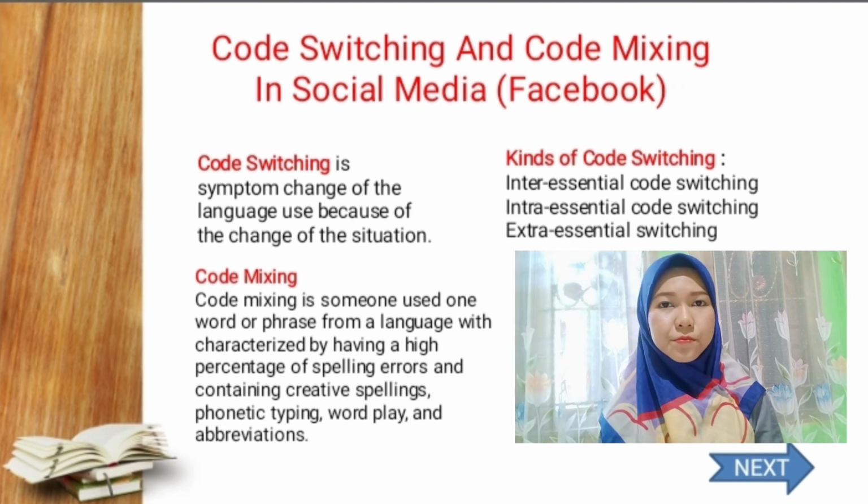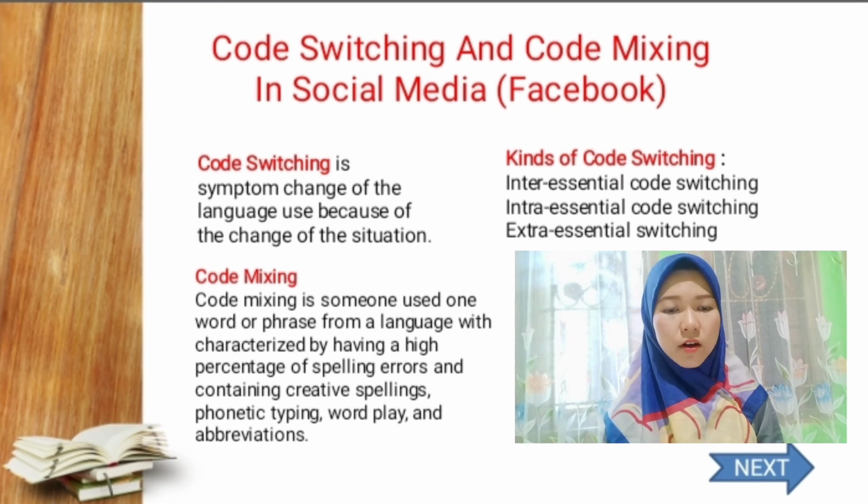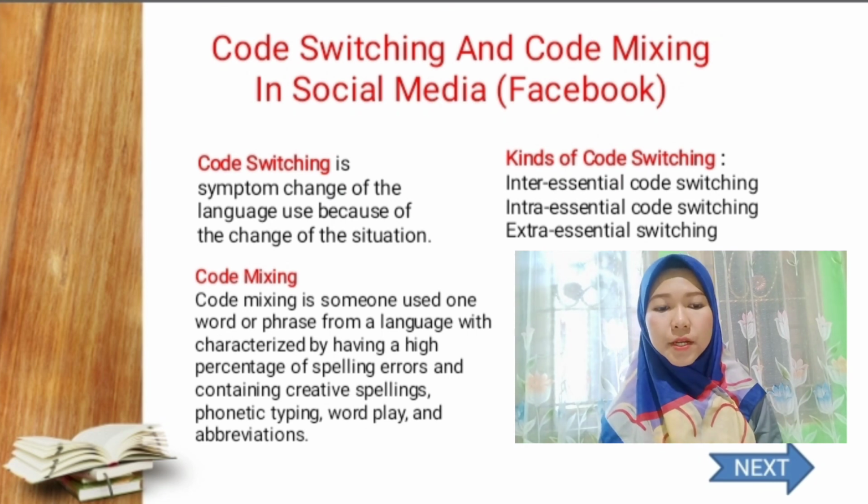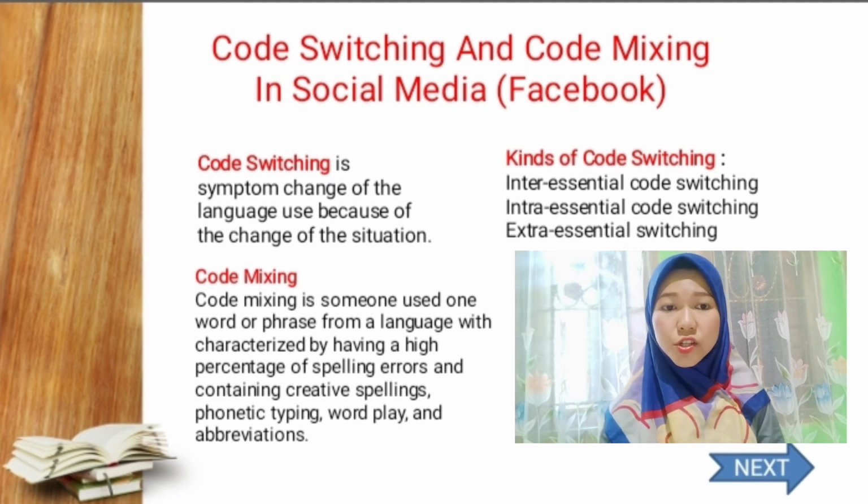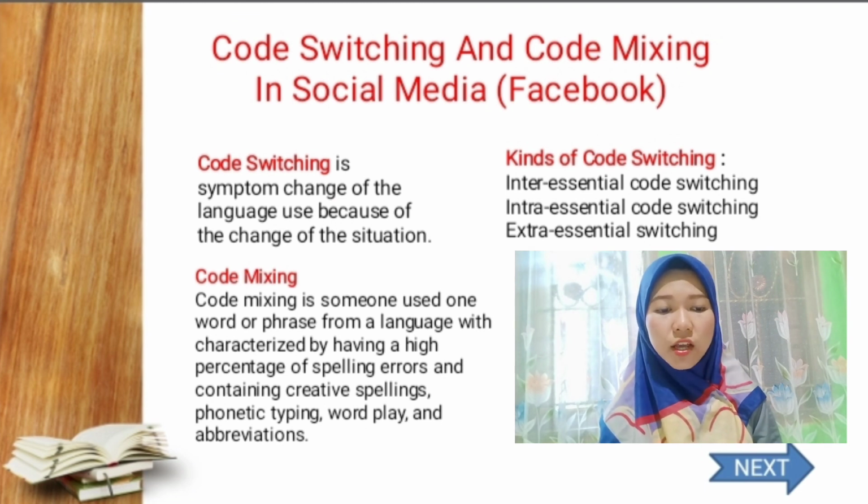Okay, the last chapter discusses code switching and code mixing in social media or Facebook. People use social media or Facebook for many reasons, such as an easy way to communicate, to share and discuss, and to facilitate the students or the teachers. According to Appel, in sociolinguistics, code switching is a symptom of change of the language used because of the change of the situation. Kinds of code switching are inter-sentential code switching, intra-sentential code switching, and extra-sentential code switching.